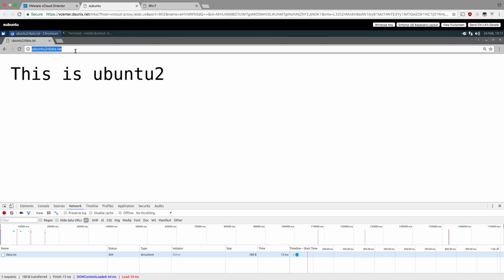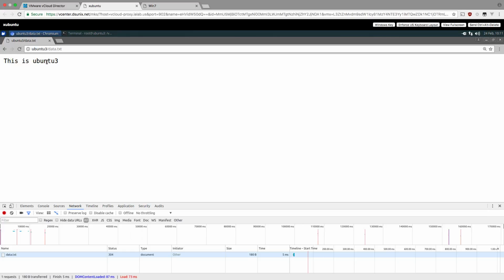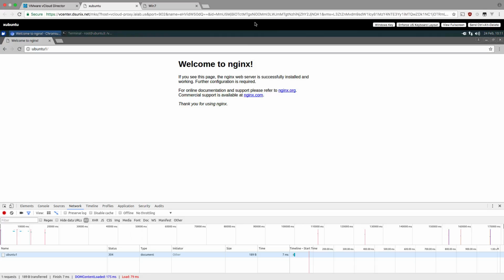So when we're going about doing this, we should see this Ubuntu 3 and this Ubuntu 2 coming from our actual Nginx server. So going back to that, we just got this welcome to Nginx page right now. And we're going to use a couple different directives to do things. The first way we're going to do this is we're going to proxy our requests from our Nginx server to just Ubuntu 2. So there's going to be no load balancing or anything like that.